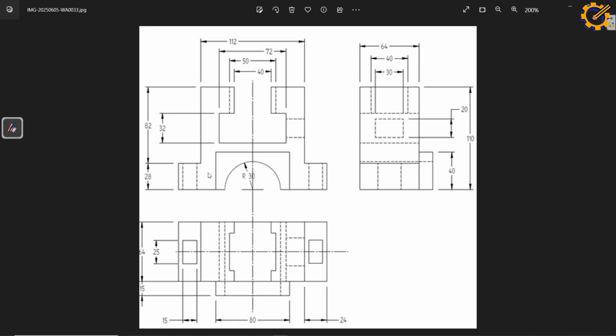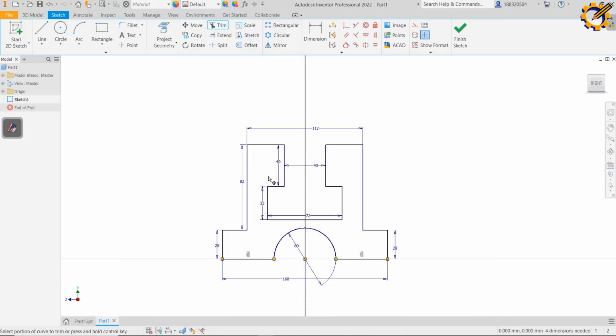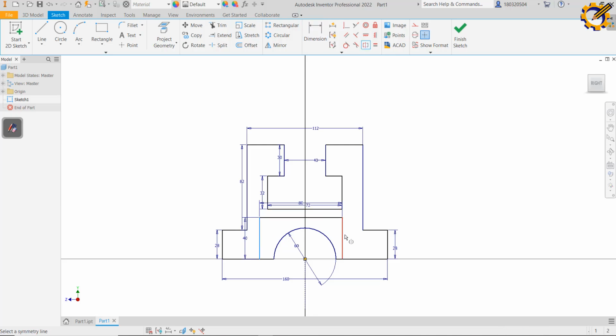Now, this shape here is 80 in width, and the height is 40. You can see 80 in width, height of 40. So height of 40, 80 in width, enter. And I'm going to bring it down here. So wait, I'm going to change dimension here to something 30. I think that's better. So I'm going to use my symmetric constraint also here, and here. So I have that right there.